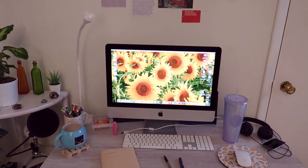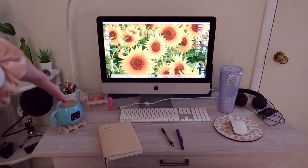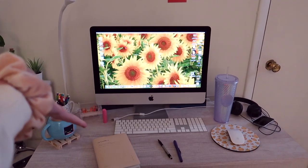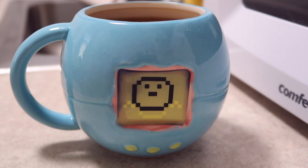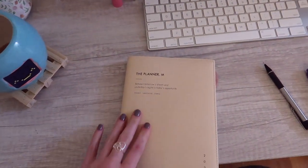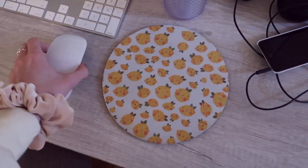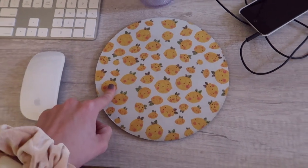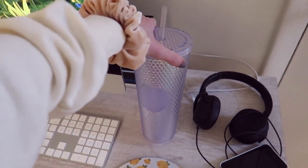Down over here is my desk — it gets a little chaotic because I work on a lot of projects. This is the computer I use to make my videos, make music, and do all of my projects — I just got it this past Christmas. The mug I was just drinking from is a heat-changing tamagotchi mug. I have my planner from mochithings.com — it's a really nice minimalistic planner. This is the mouse pad I ordered from Catnip Illustrations — a little lemon mouse pad that I absolutely love. And here's my very extra Starbucks holiday tumbler, super bedazzled.